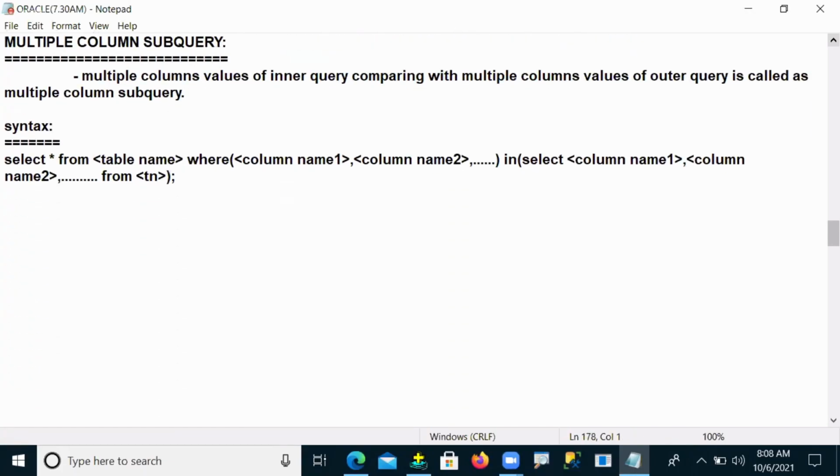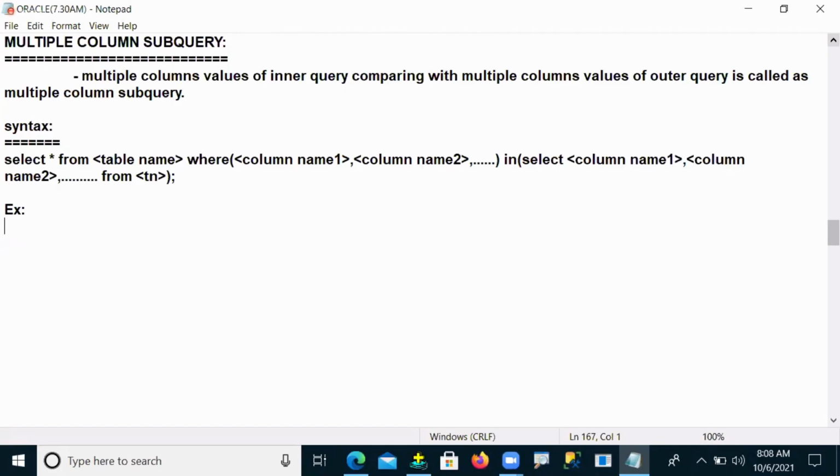This is what we call a multiple column subquery. One example you can see. Instead of one column, I'm taking two columns. That's it. Remaining execution, everything will be the same. Previously, one column value was compared; now two columns' values are compared. That's the difference. Remaining all are same.